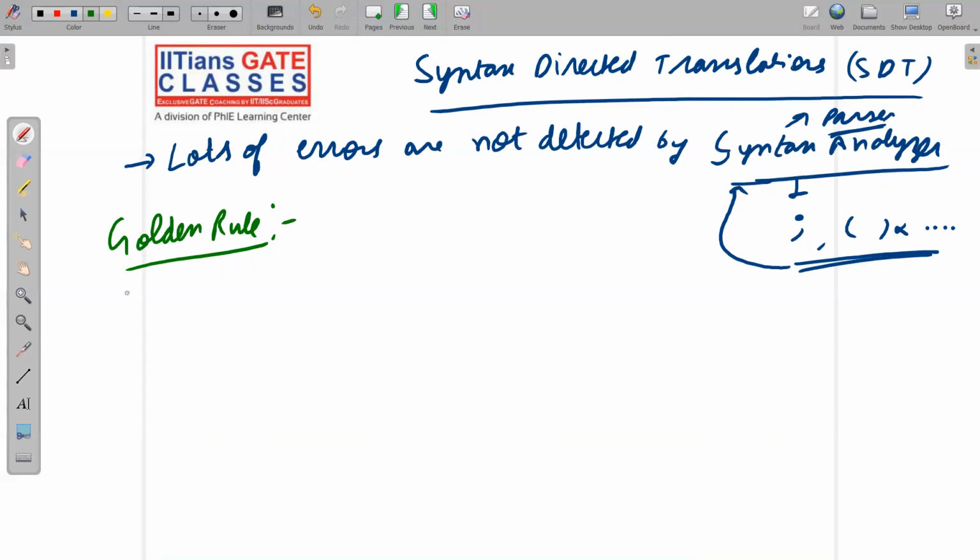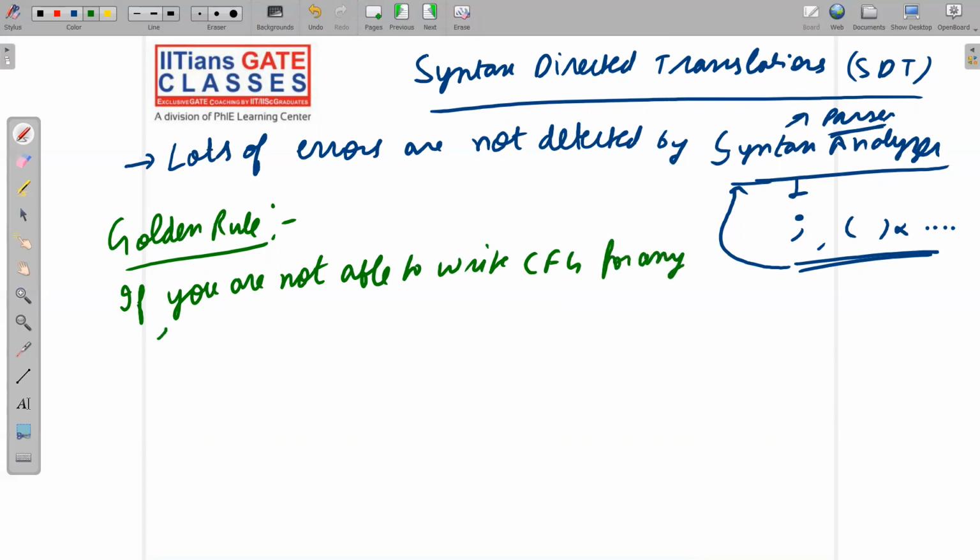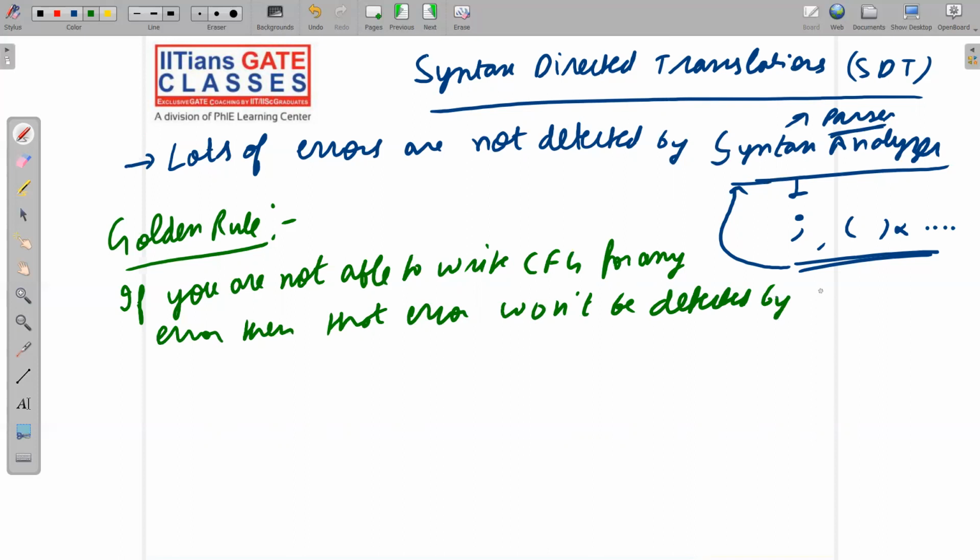A missing semicolon can be detected because you can write a grammar for it very easily.